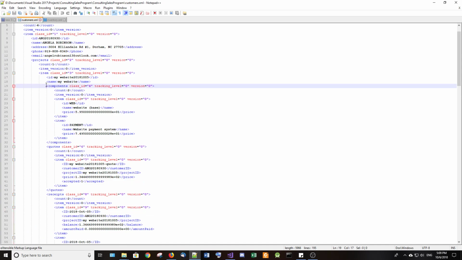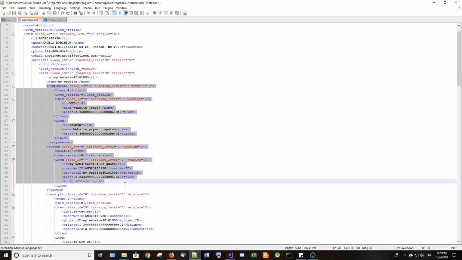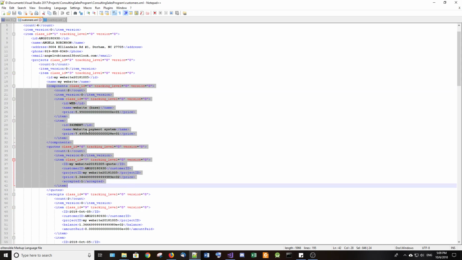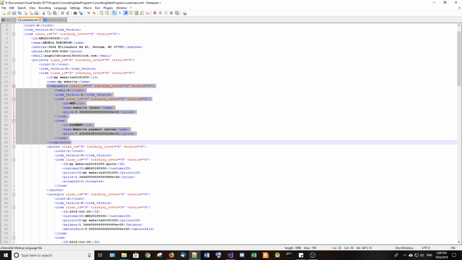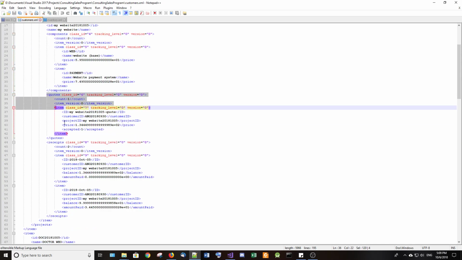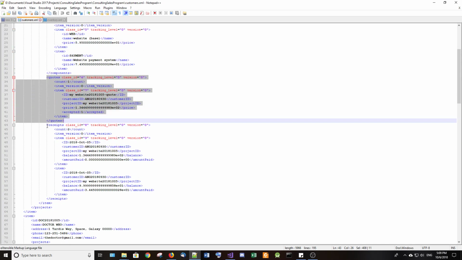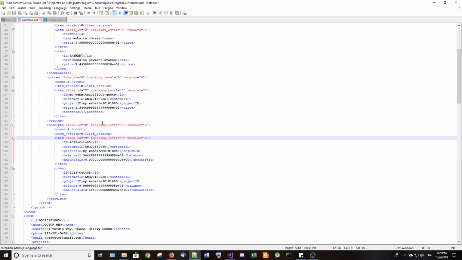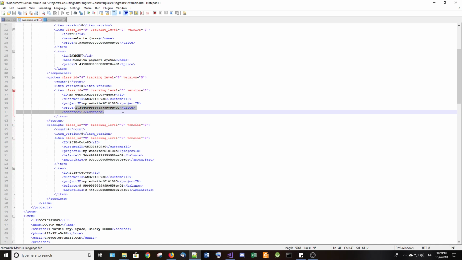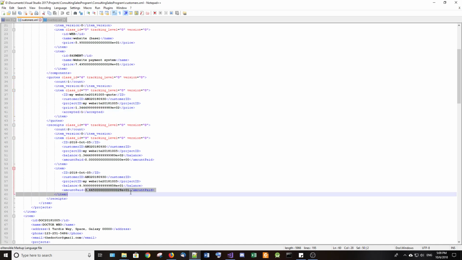The components, I have 2 components for that project. So that's listed there. As you can see, each one is separated with the components tags. And then we've got the quote, the 1 quote, and then receipts, which I have 2 receipts because they paid. You'll see here with the price that it is listed here after being saved.